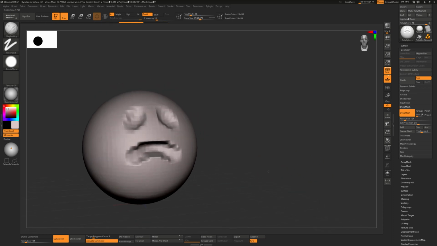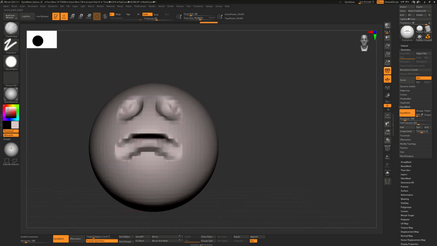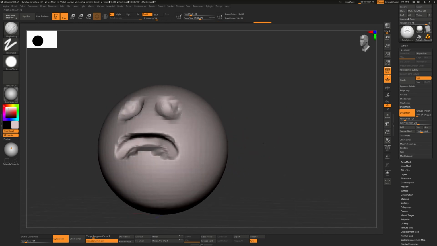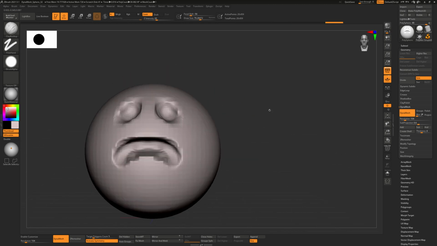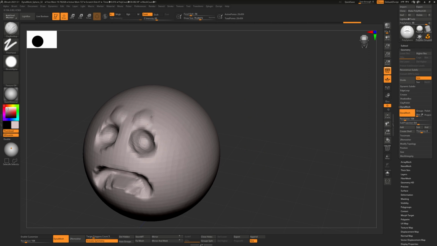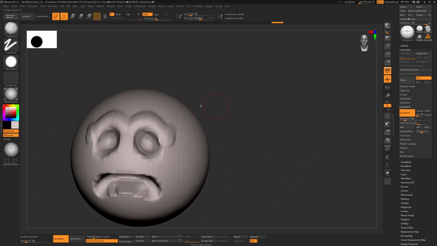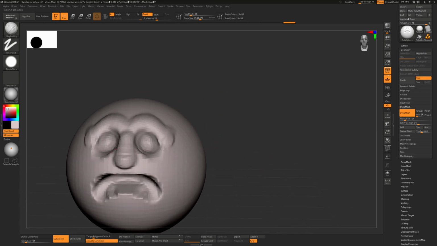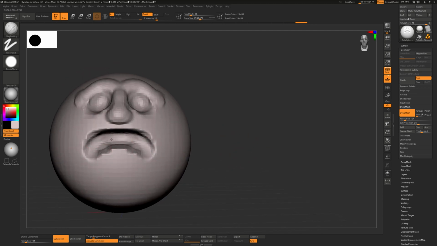So now that we have more detail in our model, we can start to refine the eye sockets a little bit more and the mouth as well. So I'm just holding Alt while sculpting to sculpt into the model. We'll just kind of define these very basic features. We'll give him some eyebrows by just sculpting without holding Alt, so just sculpting normally. We can give him like a nose ridge, just by sculpting in this here. So now he has like some eyebrows and a nose. Then we can sculpt in his mouth a little bit.